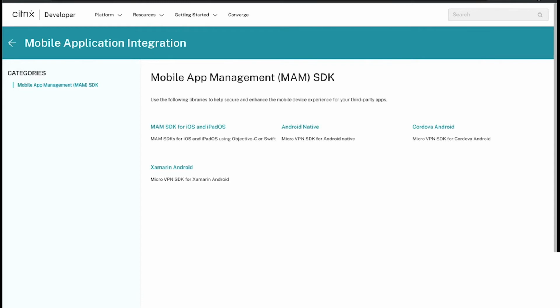So now let's move on to the documentation. And this is a great place for you to come to start getting the basic understanding of what we're going to be doing, and help you understand as you need to integrate other pieces of the framework into your app. So you notice in the page we're breaking out based on platform and framework that you may be using on that platform. Today we're working with Swift, so we're going to go into the iOS and iPad section.